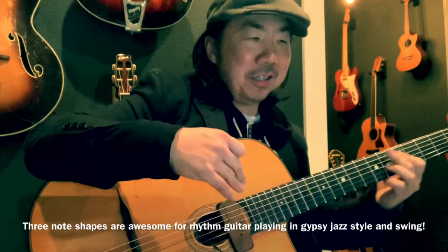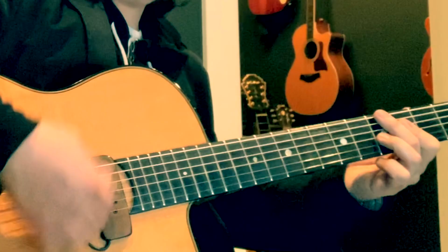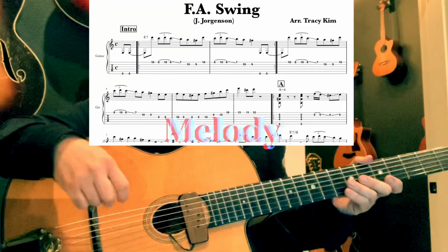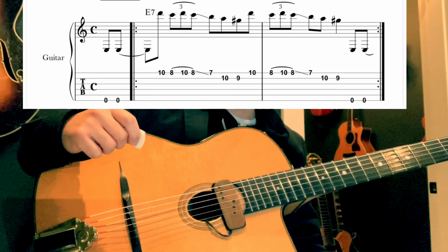So let's check out the A section with the stop time. And again, I could play you the example of it so you can hear it. But this is all important, just mainly as being in an ensemble. So let's actually pretend that you are the lead player, that you are John Jorgensen now. You want to do this hit here on the low E. One, two, three, four, and. You got to get that first. Get that tight with the ensemble, because everybody does that together.